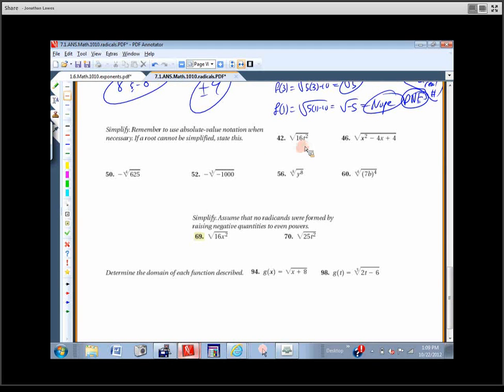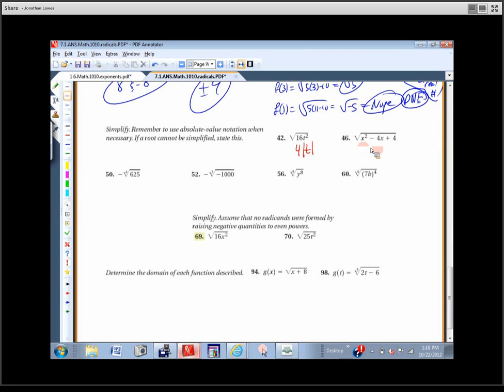Hopefully pretty easy. Maybe you don't have to write down any work at this point. What's the number on the outside? What's the variable? Do we need absolute value? Yes, we do, around the t. We have to guarantee that that's positive because it's an even root.